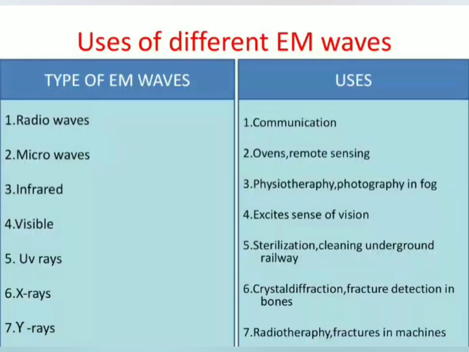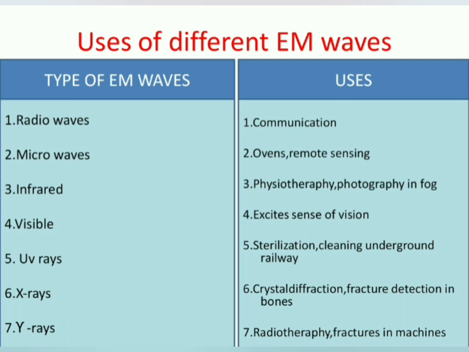Now coming to uses of different electromagnetic waves. Generally they will mention the type of electromagnetic wave and ask you to explain any two uses of it. Or, giving the use, you may get a question: identify the type of electromagnetic wave and hence find out its frequency or wavelength range. So if you remember this table, it will be quite helpful.